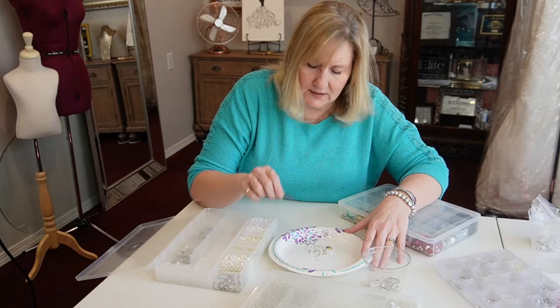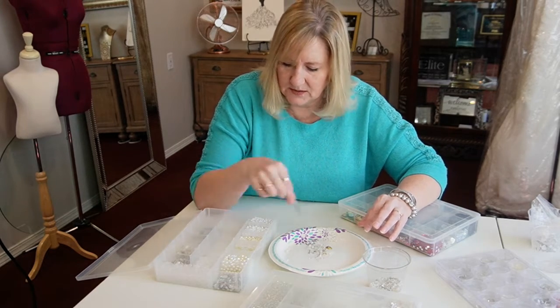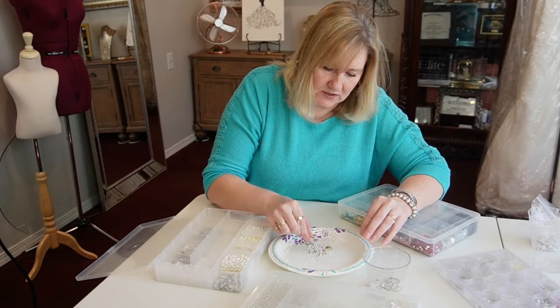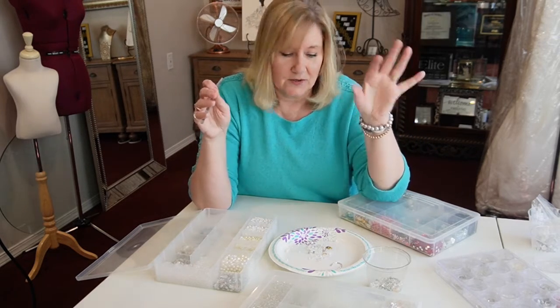After a while, you can just start choosing all the same one to put into there, and then do the next same one, the next same one, this next same one, so you know what you're looking for. So that's an idea for you.